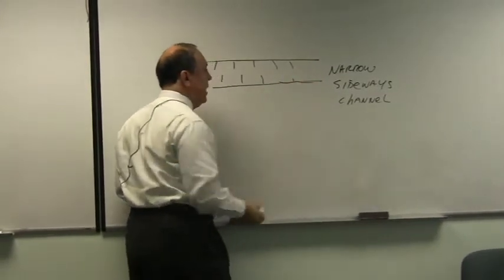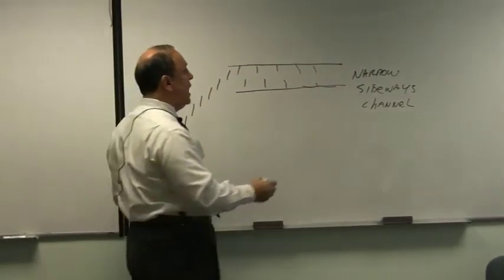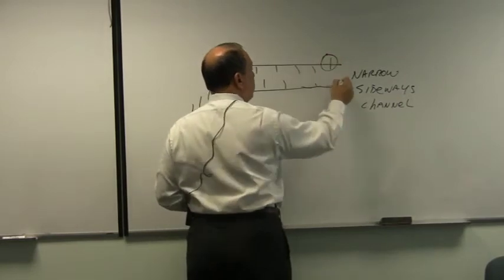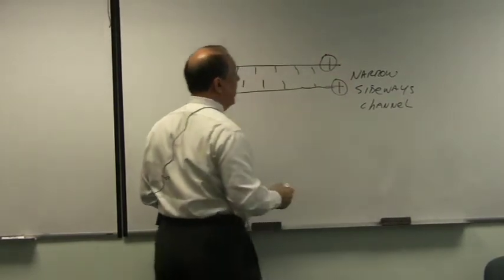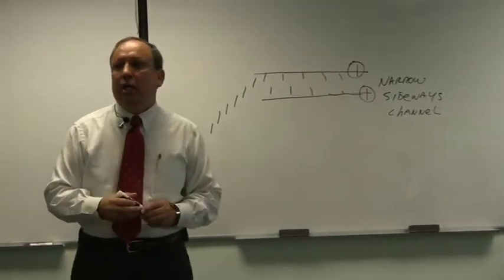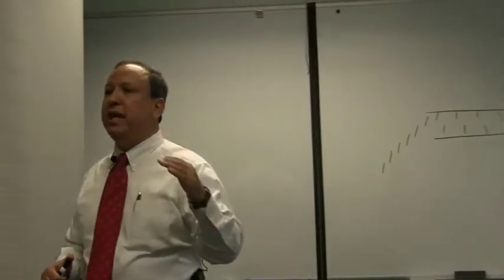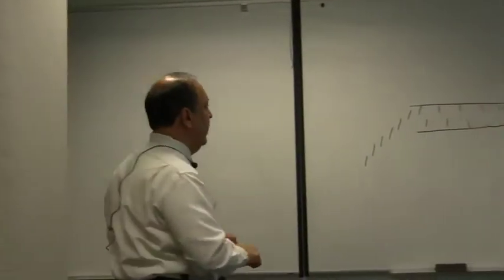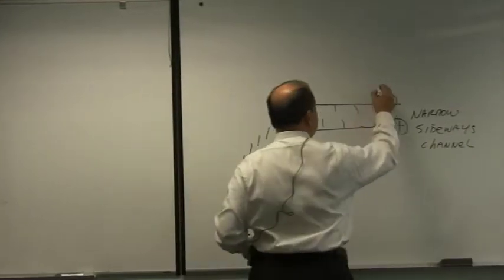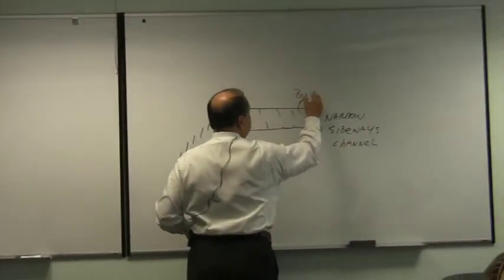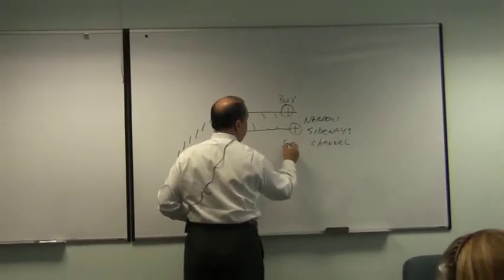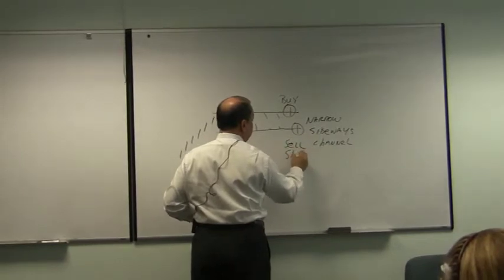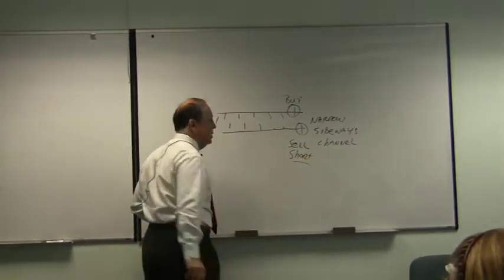And what we're looking for is, we know that this cannot stay in this channel forever. Sooner or later, it's going to come out of there. Either it's going to break out on the upside, or it's going to break out on the downside, one or the other, all right? As soon as it breaks above the channel, here's where you buy. If it breaks below the channel, you sell short to make money on the downside. And I'm going to show you how to do that after a while.